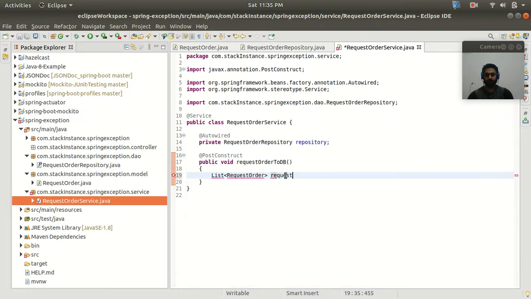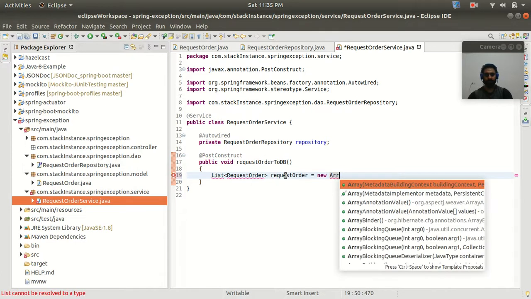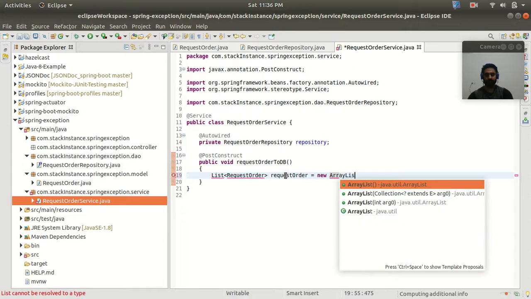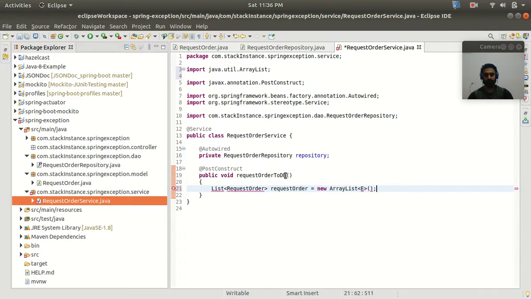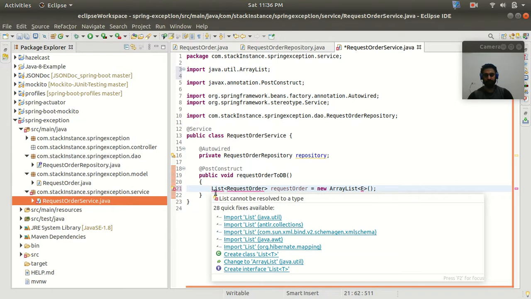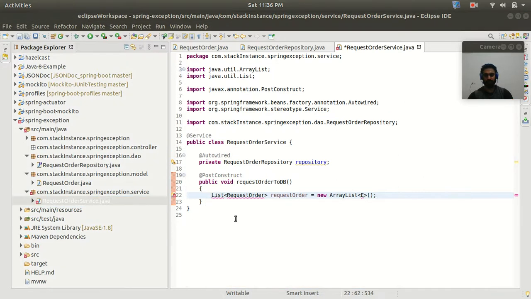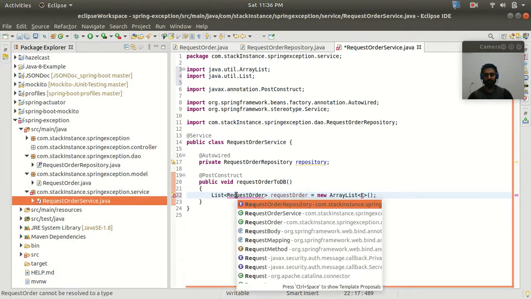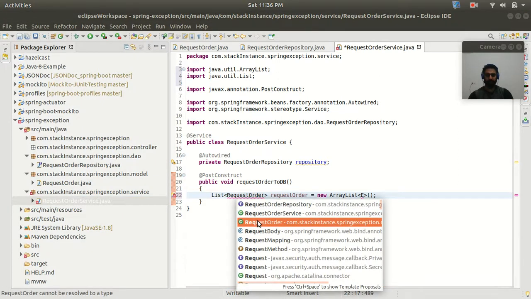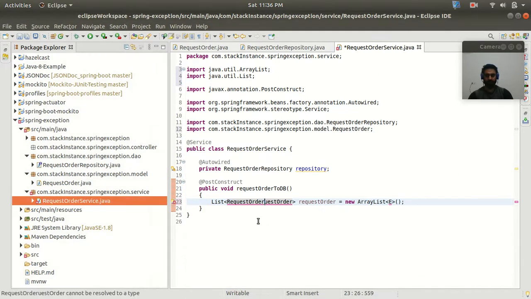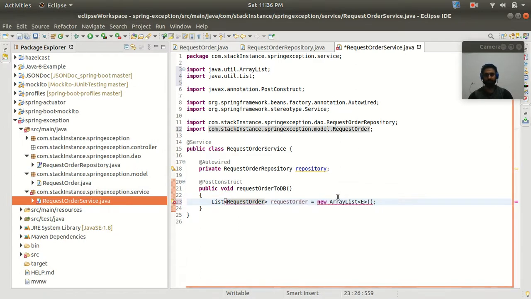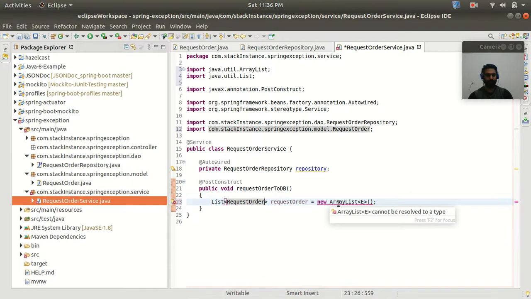So let me write it: List of RequestOrder equals new ArrayList. So we need to import it from the util package, and this is our model class. Yeah, now it is showing. So RequestOrder, all right, and this is the ArrayList.